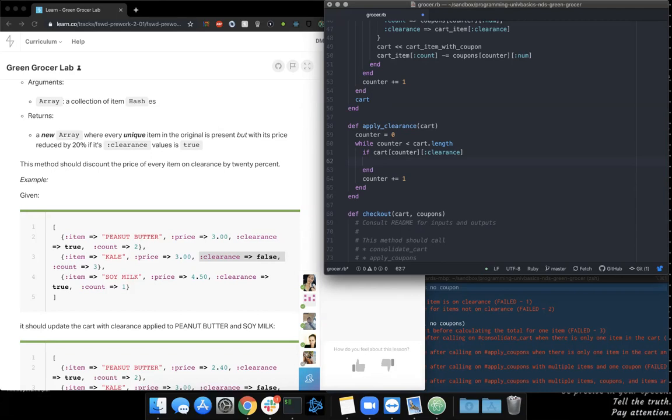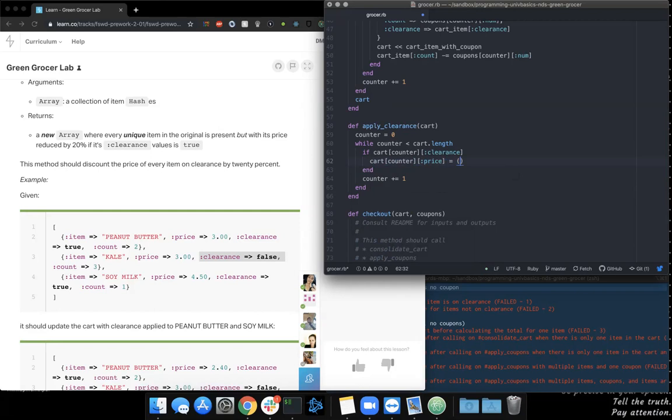Okay. So what I want to do is access that cart at index of counter and the price variable. And I want to set that equal to some new price. Okay.